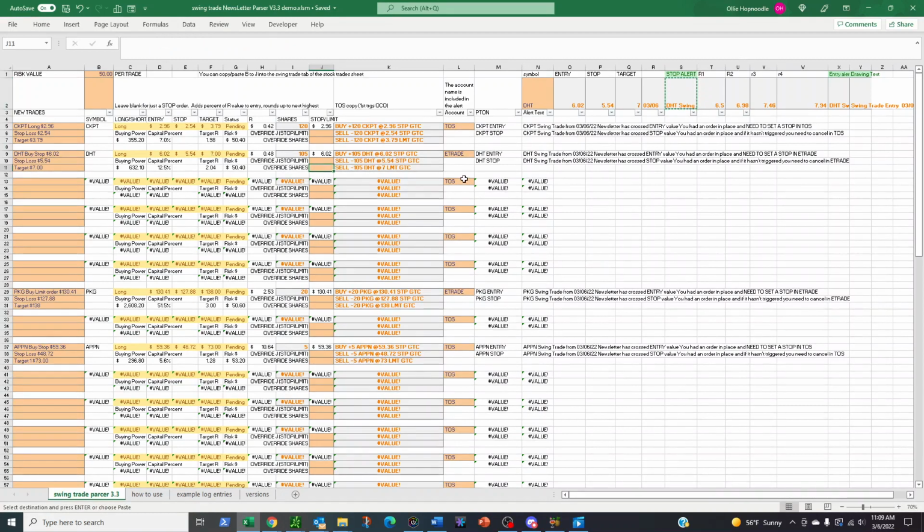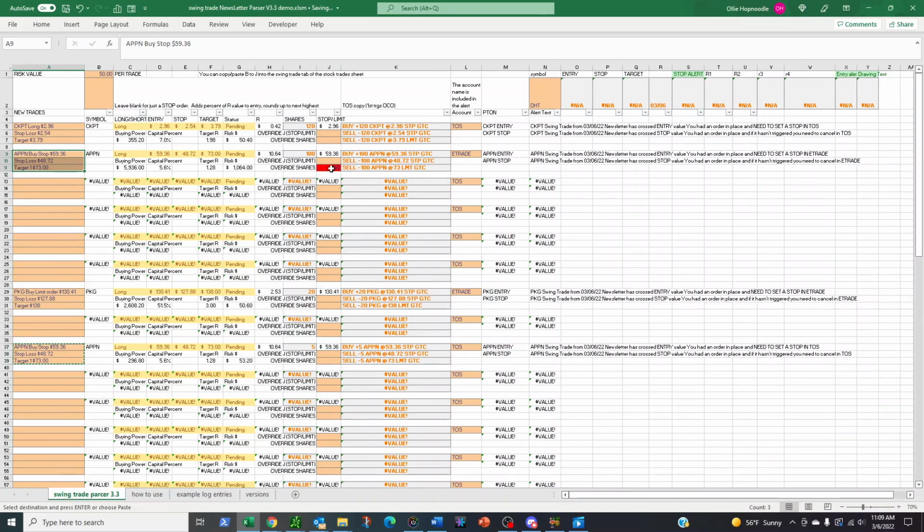Let's say on this one you overrode the shares to 100, and you come down and you put in a different trade. The reason why I leave this red like that is because this is not the proper number of shares. It's 100 shares, but if you look at the risk amount, you can see, okay, wait a second, this is only supposed to be around $50. It's 1,000 risk. But that's why this is highlighted in red, so that you know that you had overridden it. All you have to do is delete it, and it will change it to the appropriate number of shares for you. Take this back to TOS.